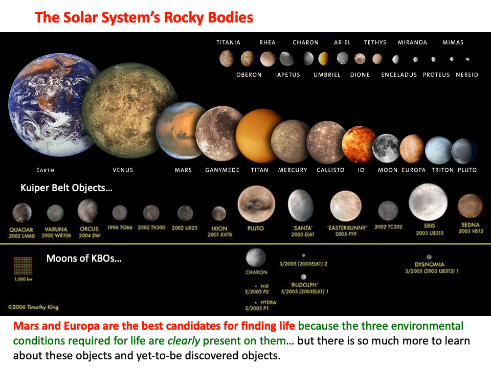So some other Kuiper Belt objects are shown just for fun here. Pluto in the center highlighted. People got a little cutesy. Next to it is Santa. The one next to that is the Easter Bunny. And I think those are names that were given before the International Astronomical Union gave them official names.